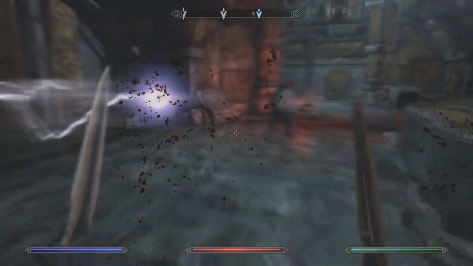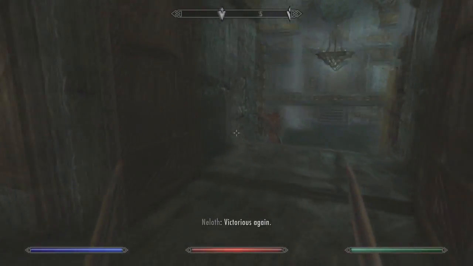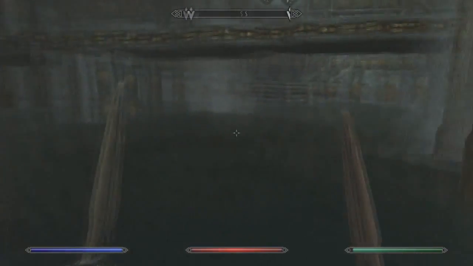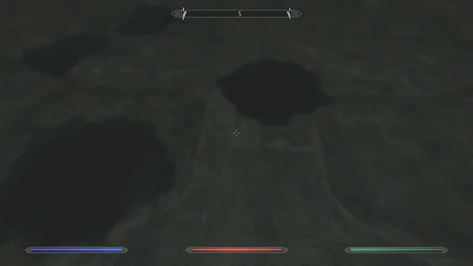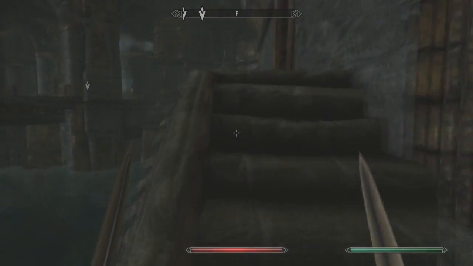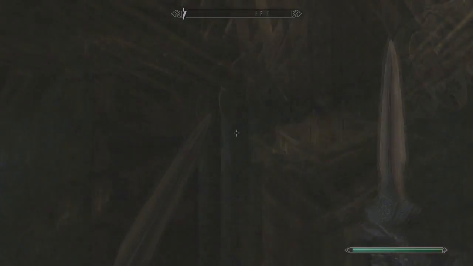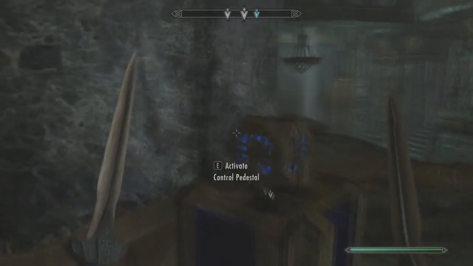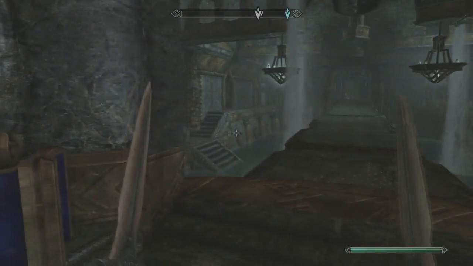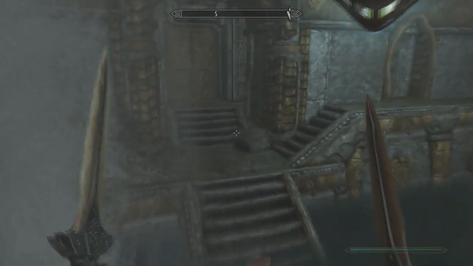And he's gone. Dude, can you just accumulate these things, please? Yeah, let's swim. Hello? Hello, hello? Are you gonna come out at me now? Bring it on. I ain't scared of you, Dwemer. Guess it's gonna come all the way up now.